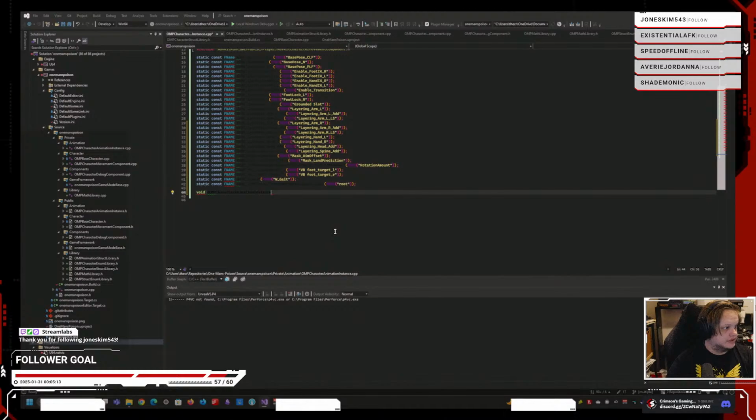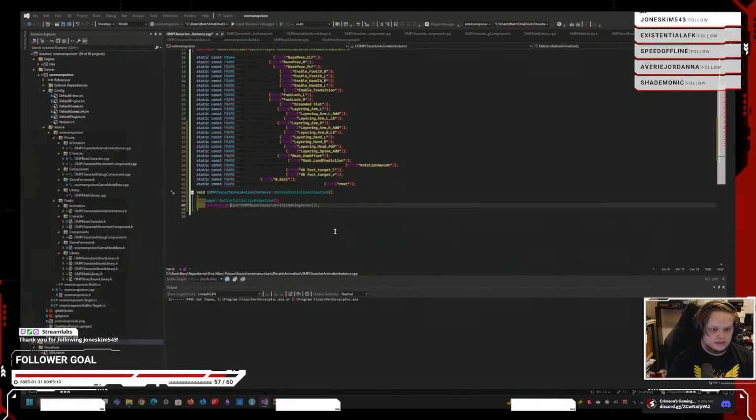Character animation instance. Native initialize animation. Super, so that it gets its parent. Character, we want to cast to an instance of the base character, but we don't want the owning actor.